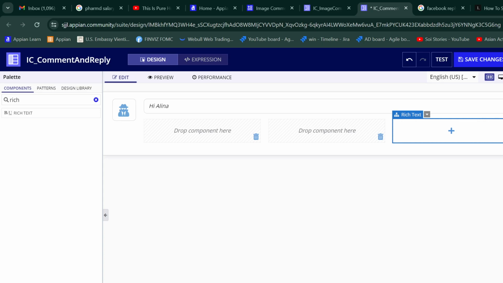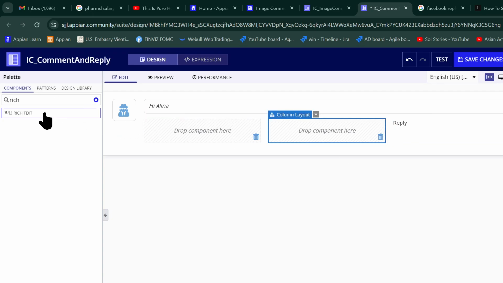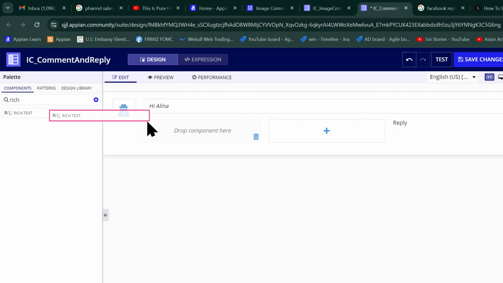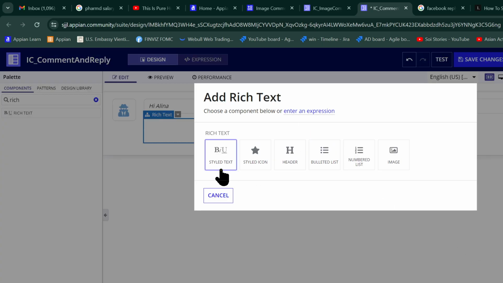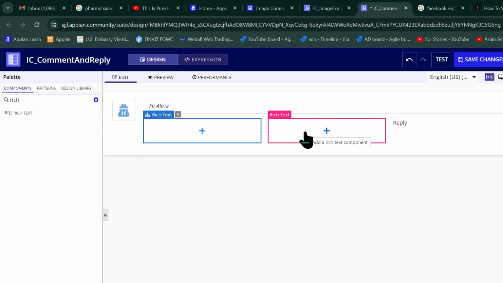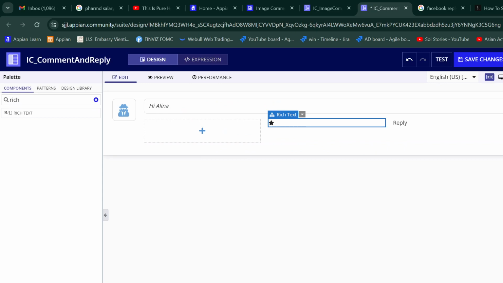You kind of say reply, and then this one is also rich text, and then this is also rich text, I think. Let's try to modify this to look... No, this is not entirely like an icon. There's a thumbs up here, right?